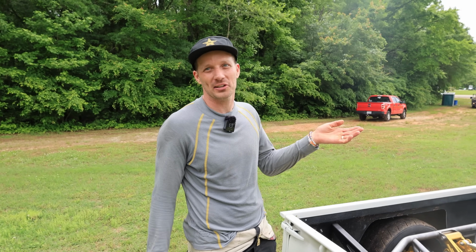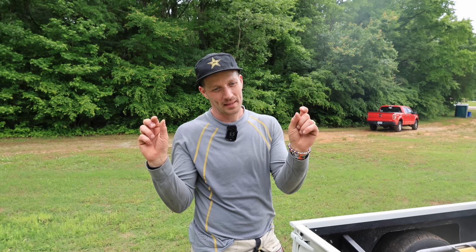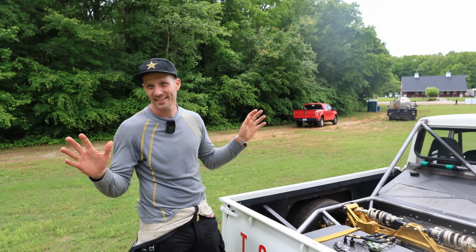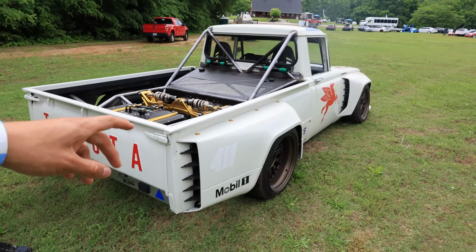Oh, because most trailers are like 80 inches between fenders. Right. And it would fit with maybe 3/16 on each side of the fenders, which is too scary. It just looks so good though. But yeah, it had to be the way he sent it to me in the rendering.